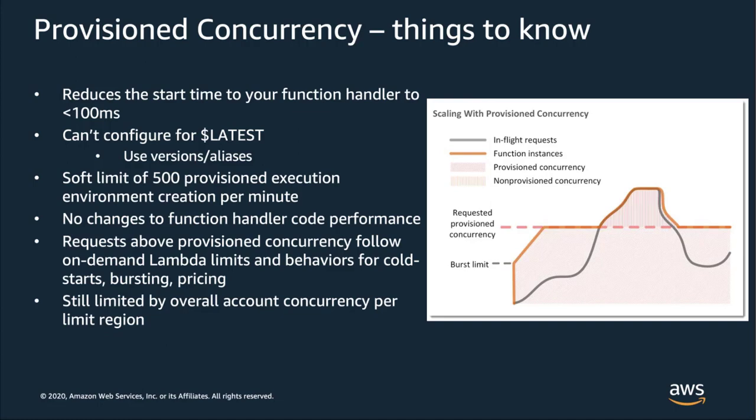Another thing about this is that you have to configure this to be targeted against Lambda functions that have versions or aliases. Now, versions and aliases are a best practice for Lambda. We encourage all customers to use them. It allows you to really follow good development practices. But a part of the reason for this is that when we configure provisioned concurrency, we then have to go and actually provision those resources for you. And in an environment where you could have, say, a lot of function updates, or you could be doing a lot of development work, this could end up being really, really thrashy for the resources behind the scenes. And so what this allows you to do is to do normal development practices, and then when you're ready to go to production, you can then update, again, either for a version or an alias. My recommendation actually would be for an alias.